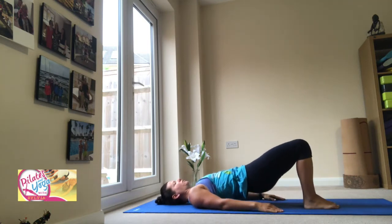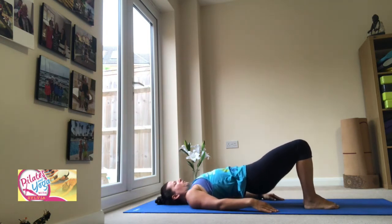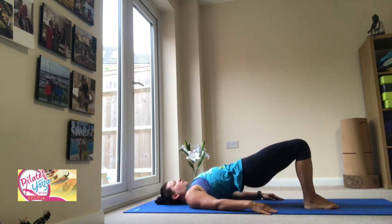So slowly roll, and find your own tempo, little pulses. Down and up, down and up. Three, and four. So 16 is the destination. You want to keep squeezing. You are nearly done with your first 8. Good. We've got 8 more.